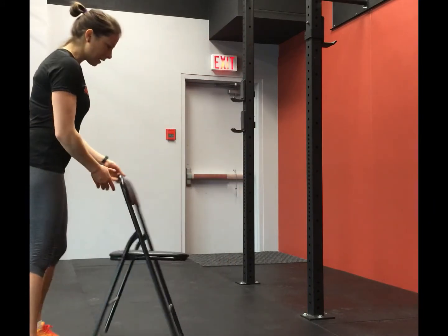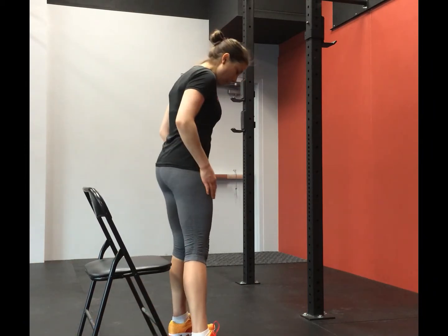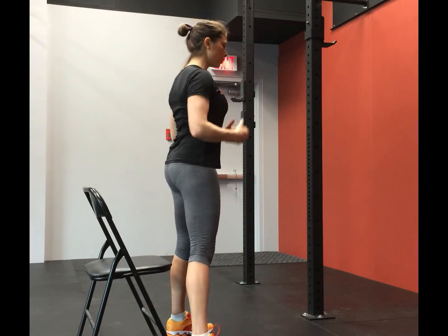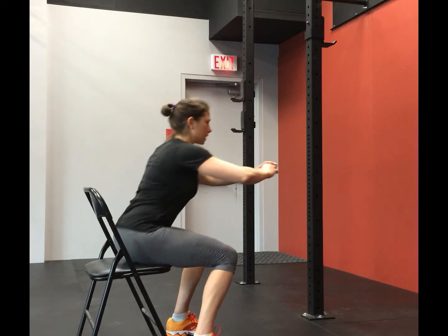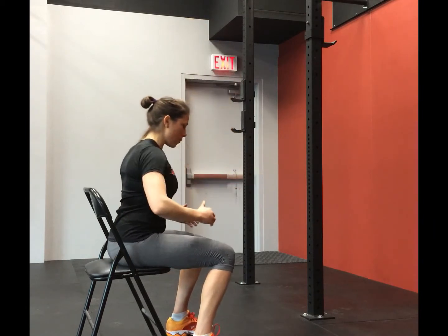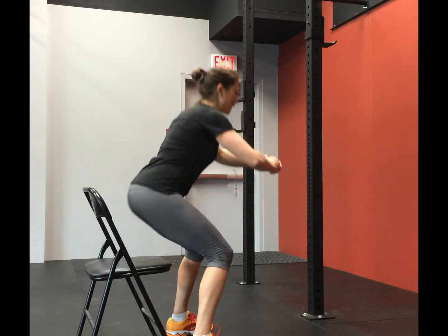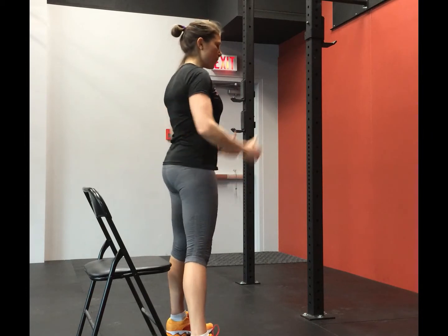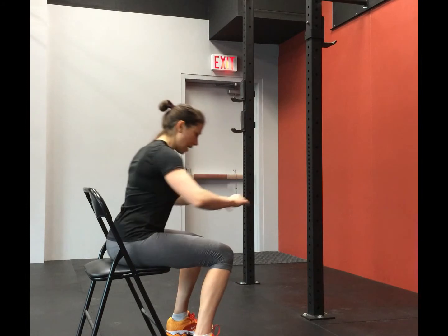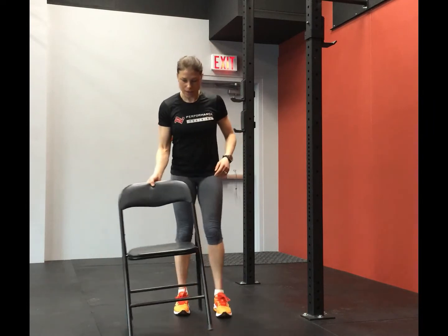To get started, we're going to review some of the basics to warm you up. Let's do a few easy squats using the chair. Feet shoulder width apart or just slightly wider. Set the core, down and back, shoulders down. I just want you to practice squatting up and down onto that chair, reviewing the concepts of a good squat — that bum driving back, knees staying behind the toes, gently pressing the knees out as you squat.